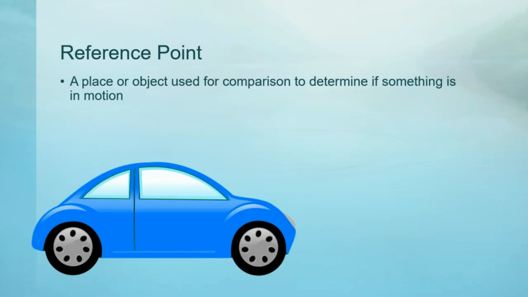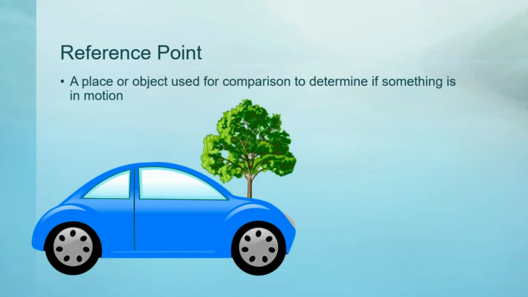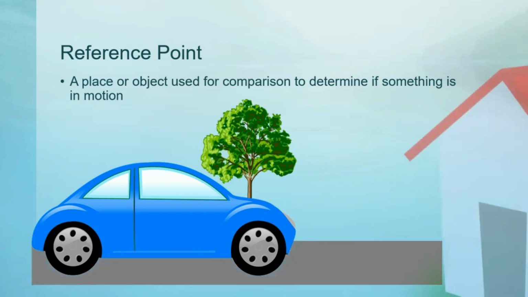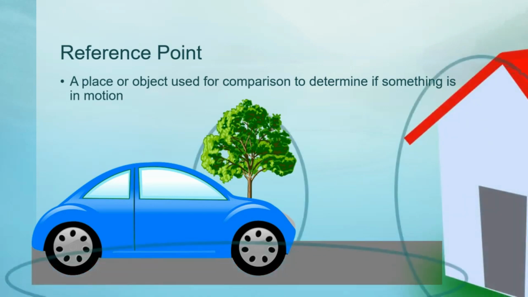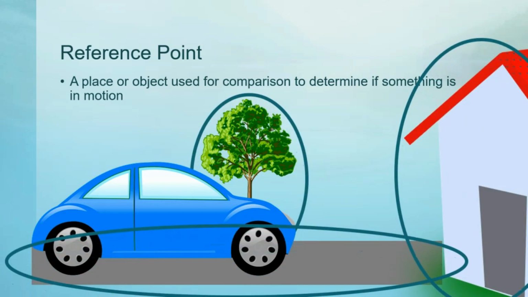Let's use an example. Let's say you are in a car about to leave home and go to the store. You aren't moving yet, but how do you know? That may sound like a silly question, but you know because you are using something or many things around you as reference points, such as a tree, or the driveway, or your house. These are all examples of reference points that you can use to determine whether or not you and the car are moving. When you and the car are sitting still, you can look at the tree and the house and the driveway and see that your distance to all of them isn't changing.